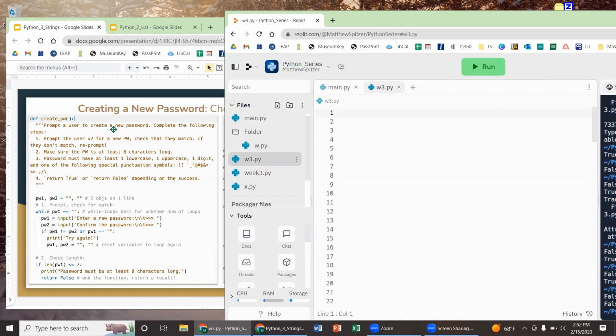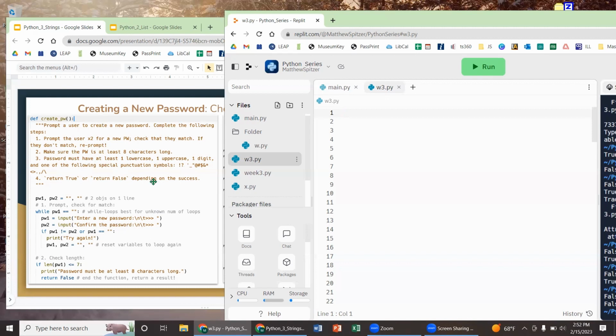And then you have to do a couple things as well to make a legitimate passcode. So you'll type it in twice. You'll want to check when they type it in that it's at least 8 things long. So that's criterion 2. And then the last thing we'll need to check is that what they typed in has at least 1 capital, 1 lowercase, 1 digit, and one of the following couple punctuation symbols that I have listed.